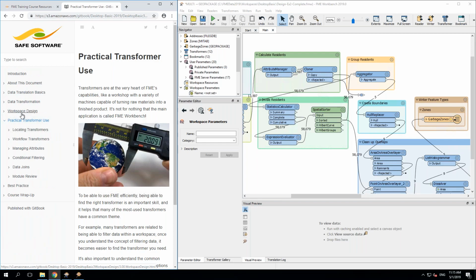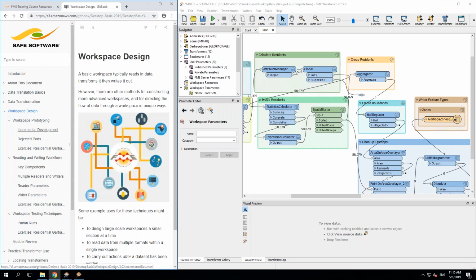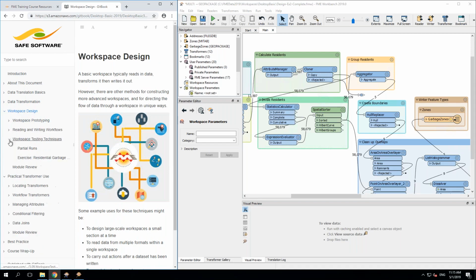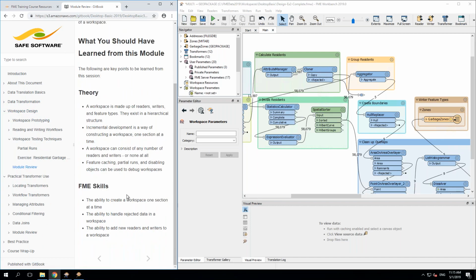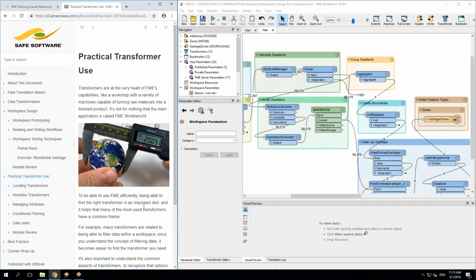For the last 15 minutes of today, I'm going to look through the bit on workflow transformers in the next chapter. Natalie suggests we look at the final exercise. I don't think there is a final exercise for this chapter. I think we pretty much did everything there, so there are no more exercises to do in that last chapter.